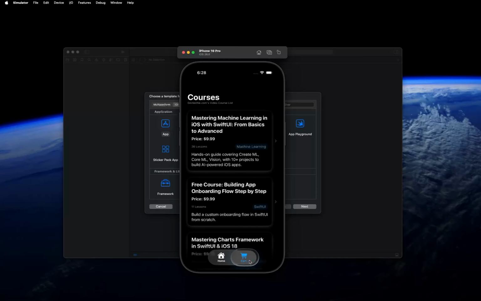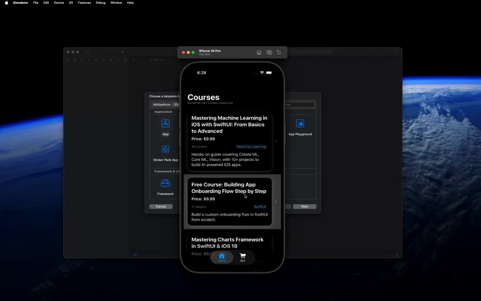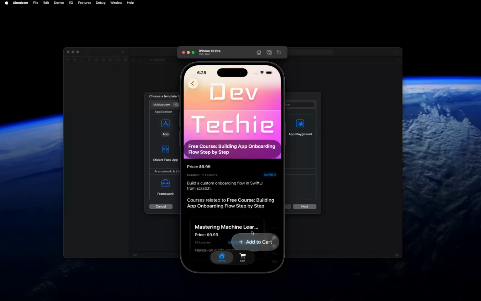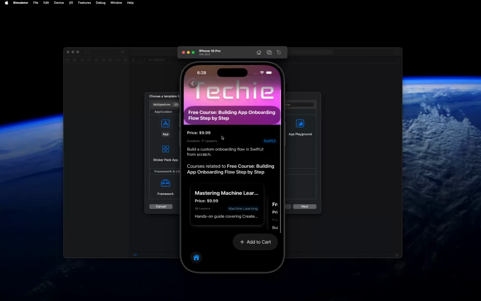You can see how a glass-like effect is created when you're changing the tab. This is one of the features that we're going to use. The other feature that you're going to see is this button glass effect. Liquid glass is smart, so it adapts according to the background.